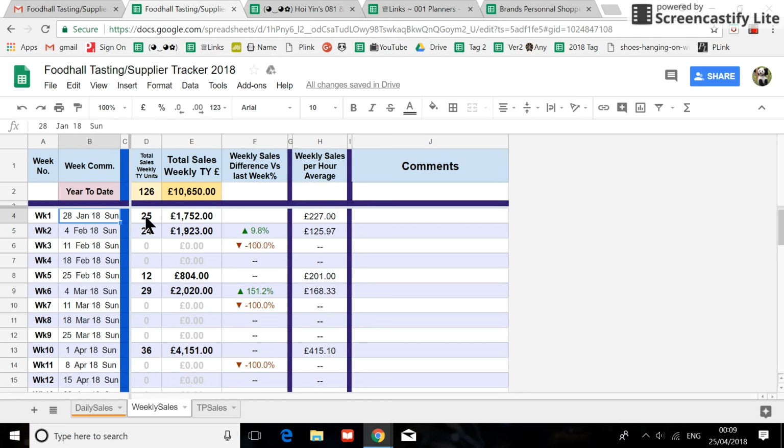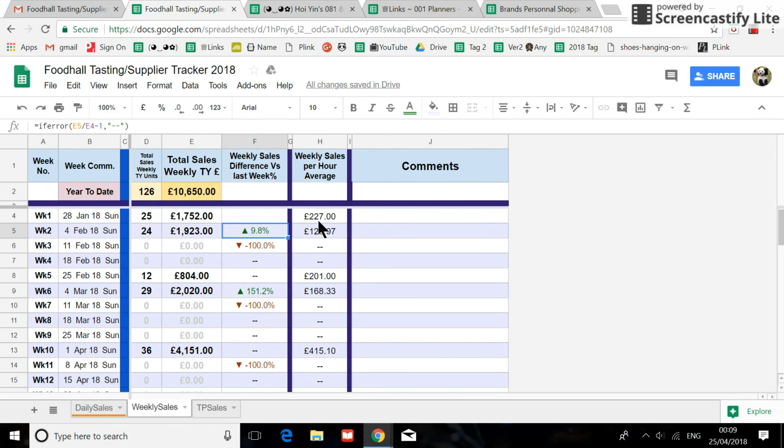It will add up how many units you have sold and how much money you have made. Because I know you wanted to make a comparison with last week, from this point downwards it will look at this and tell you the difference. That's for the entire week, by the way.